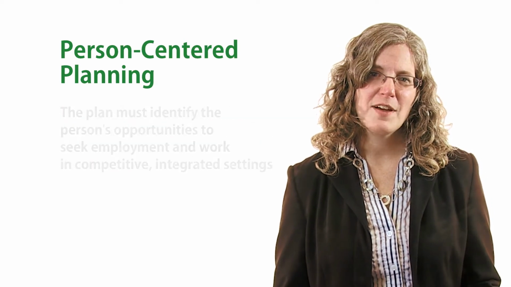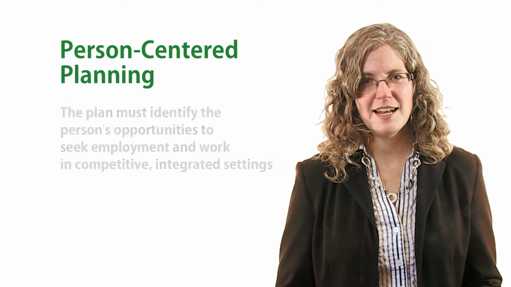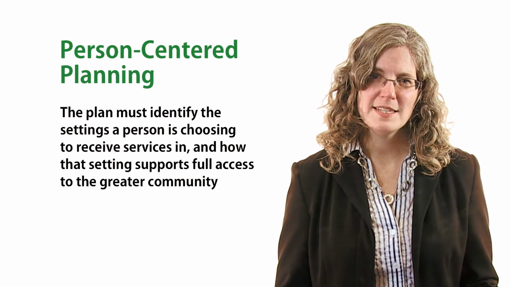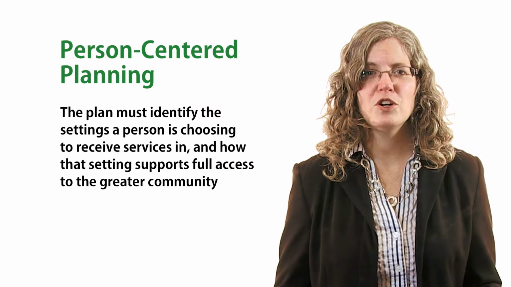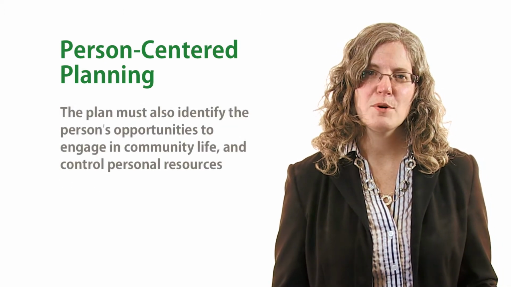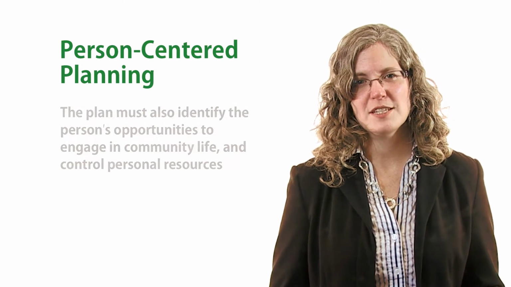The plan must identify the person's opportunities to seek employment and work in competitive integrated settings. The plan must identify the settings a person is choosing to receive services in, and how that setting supports full access to the greater community. The plan must also identify the person's opportunities to engage in community life and control personal resources. With any of these choices, the plan must include any risk factors that are identified and how the person is choosing to minimize those risks, including the role others will play in minimizing those risks.